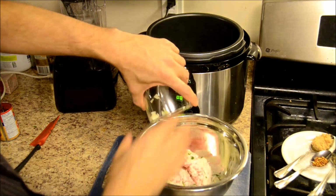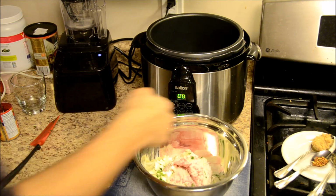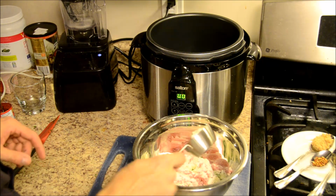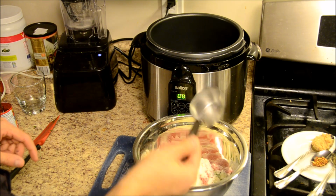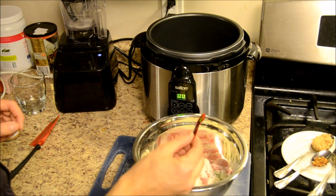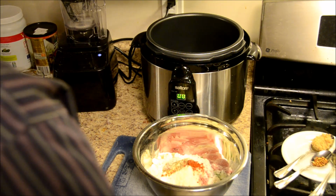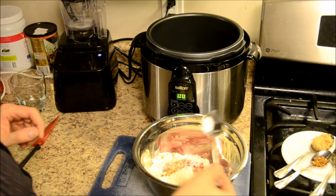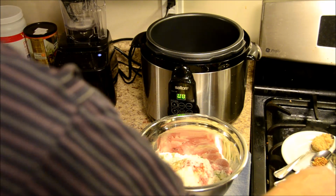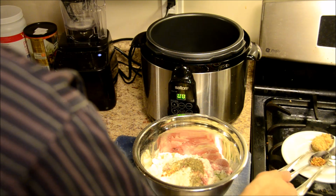Medium onion. Got that all minced up nicely. Just gonna squish this down a little bit. Third of a cup of Parmesan cheese, which will give it a little bit more flavor. Add some more spices. Some paprika, about a quarter teaspoon. A little bit of black pepper, about half a teaspoon. 1 or 2 teaspoons of salt. Some oregano or Italian seasoning, about 2 teaspoons of that.